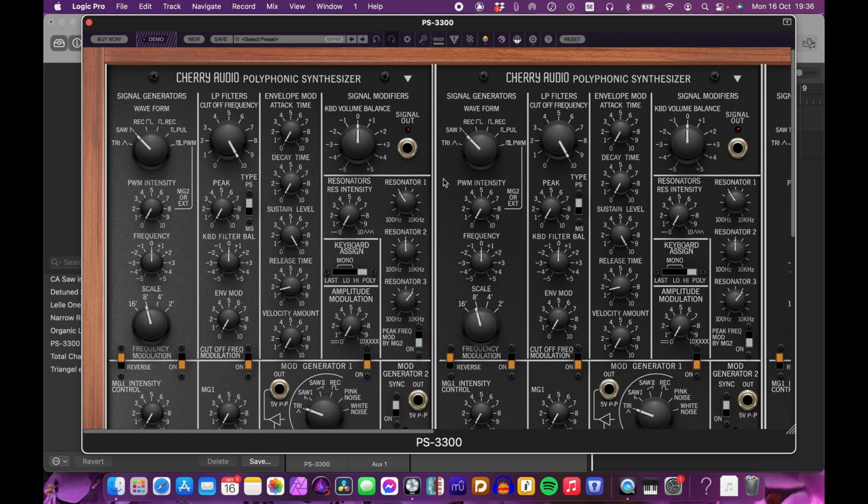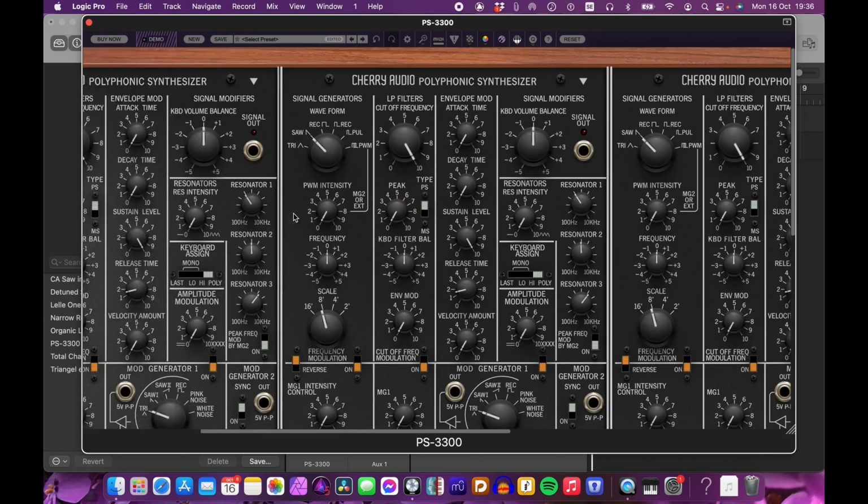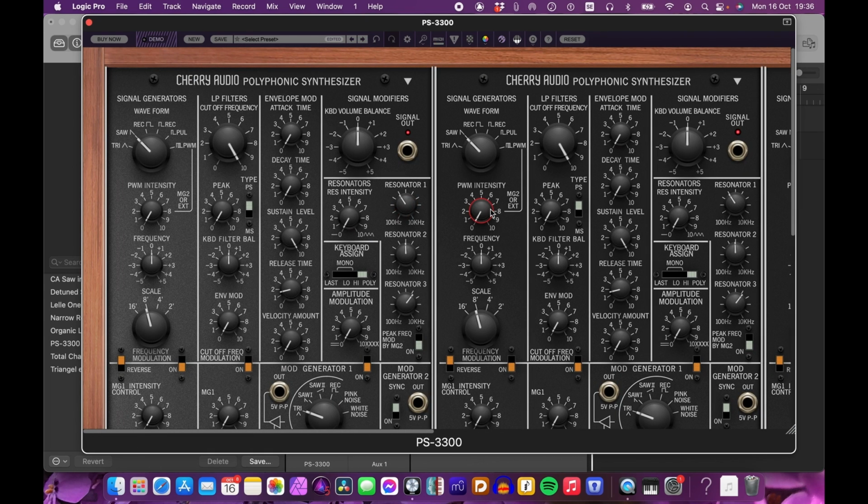Let's stick with the saw, and we copy that to panel 2. This is the demo version, so we will be interrupted with the voice from time to time. Alright, let's detune that.